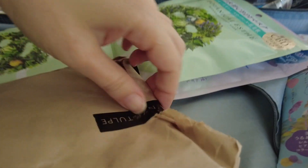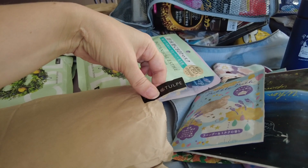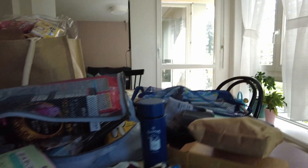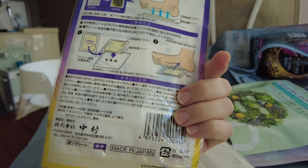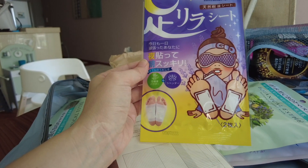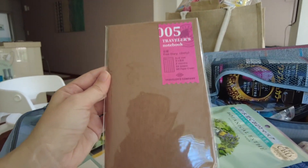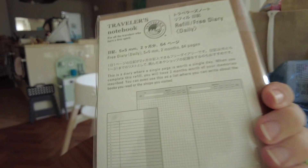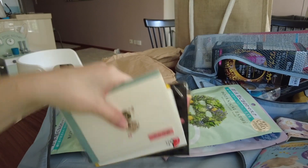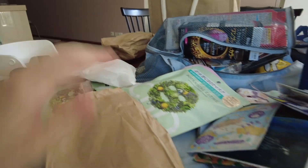Another thing is that in Japan they like to pack things and close them with tape — even a plastic bag, they do it. Packaging is very important in Japan. I assume you strip this on under your feet and it helps you to relax overnight — I think this is exactly what I need during pregnancy. And there's a little traveler's notebook, like a day diary for your travels, and some cards. That's my gifting haul.